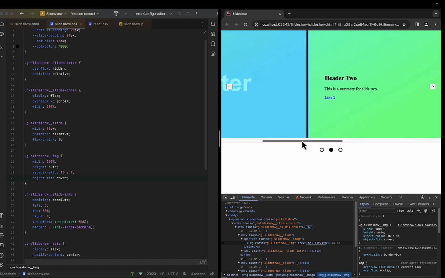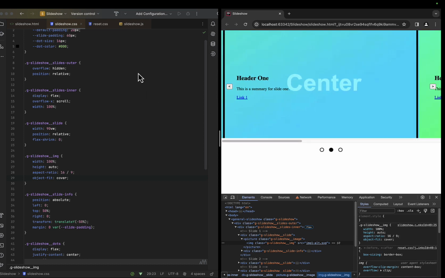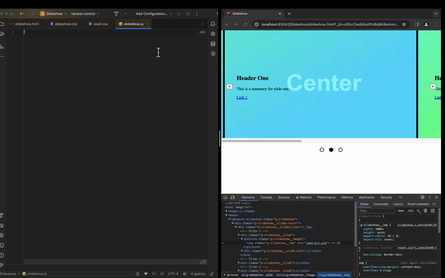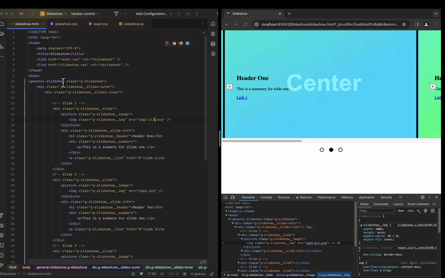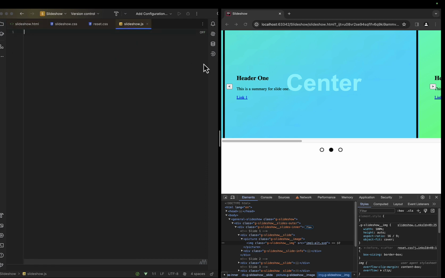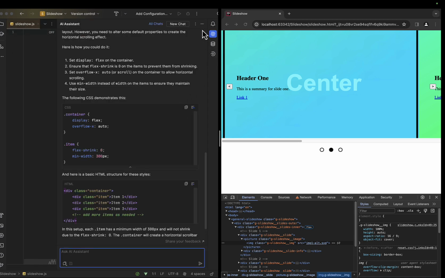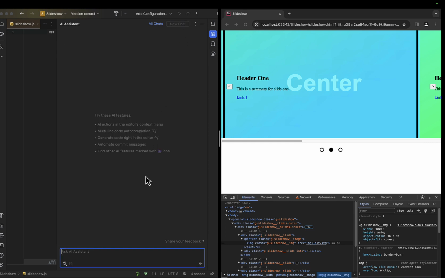All set now. Great, now we can move on to the JavaScript. So first thing I want to do is make a web component out of this. And it's a bit tedious to remember, so let's just see if we can get AI to figure that out for us.